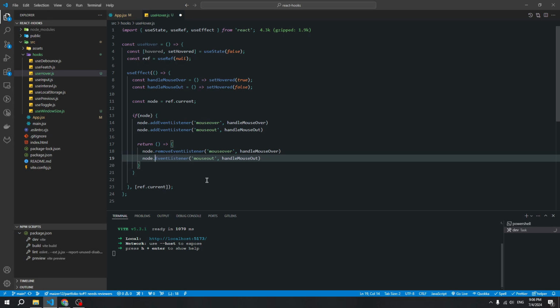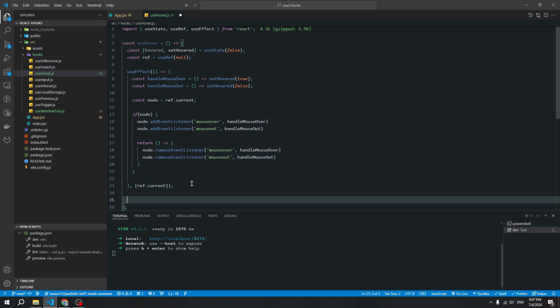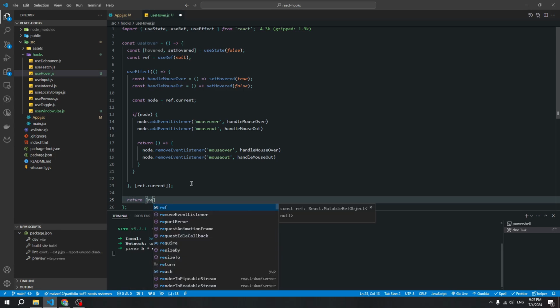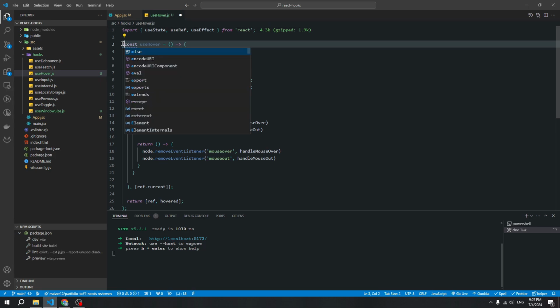Okay, and also use remove here. Okay, and in the end we need to return two elements from our hook. Return an array with ref and our hovered. Okay, and in the end we need to export our hook.